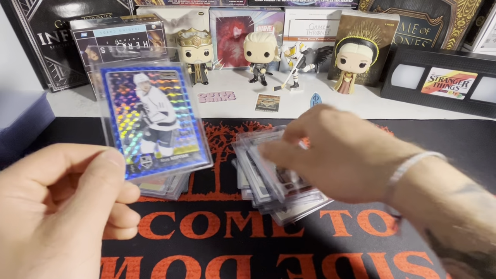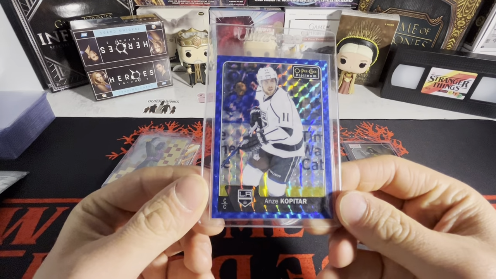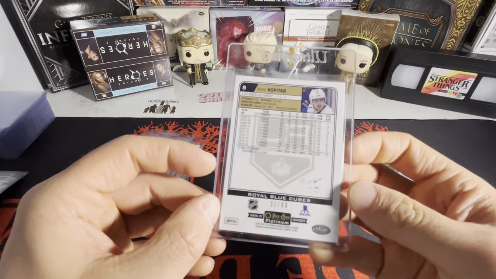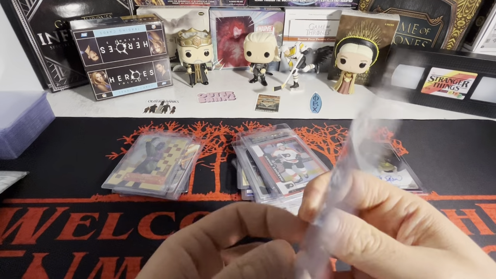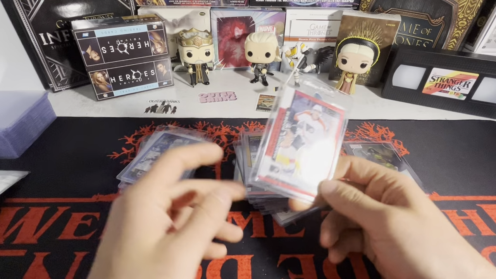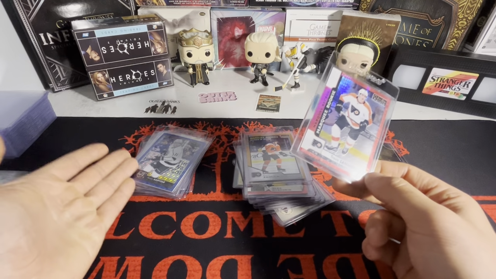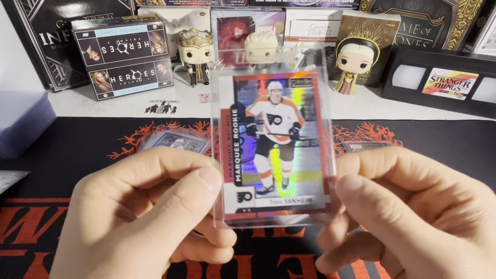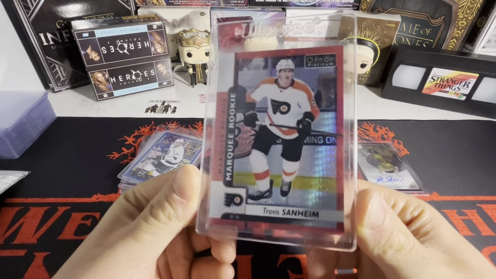The rest is sports. So yeah, we got a Kopitar Royal Blue Cubes. These are numbered to 99. Got this from ComC, I believe, a while back. So figured why not? It's a Hall of Famer. I mean, it's a low numbered, under 100. So again, why not? We got the Travis Sanheim Red Prism rookie.